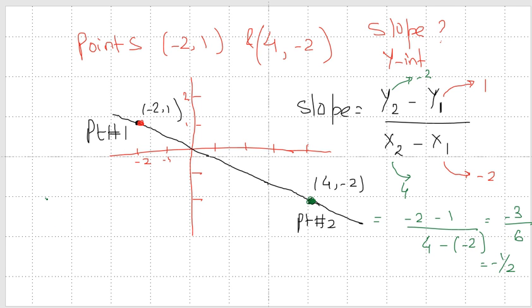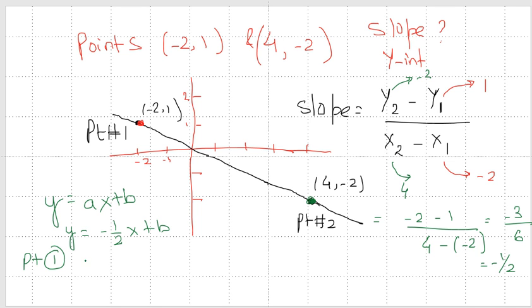Now watch this. We know the equation of a line is y equals ax plus b. Let's say the slope is a, right? So the equation is y equals minus half x plus b. Every point on this line will follow this equation. But how do we find b? Well, let's make use of the fact that we know this point 1 is on this line.